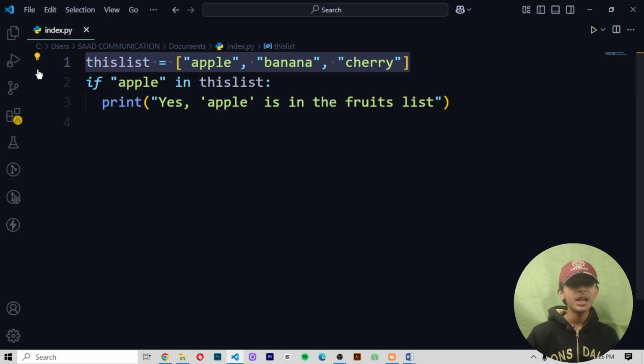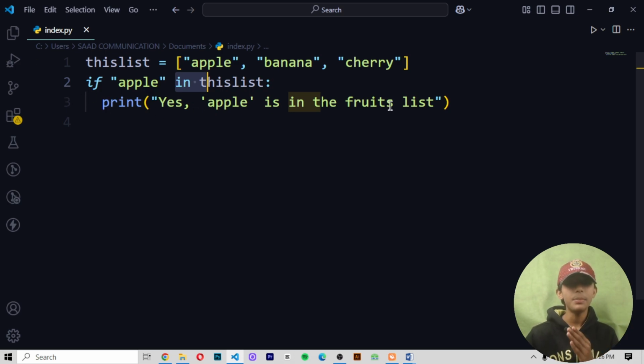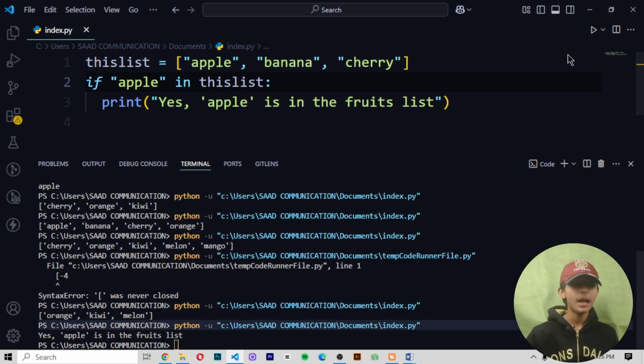I create a variable by the name of this list. In it I write three items: apple, banana, cherry. Then I write an if statement, then I write apple, then the in keyword and this list, meaning apple is in our list. Then in the third line I say yes, apple is in the fruit list. So it gives me yes, apple is in the fruit list.